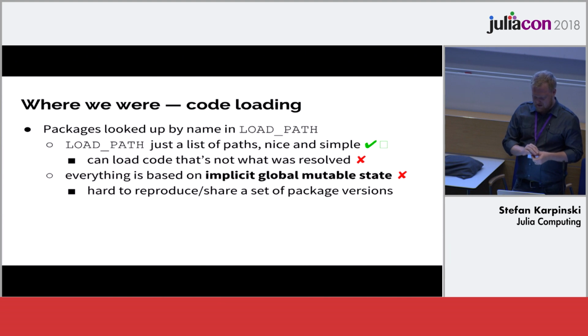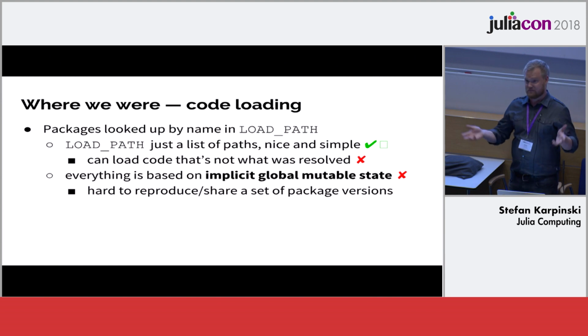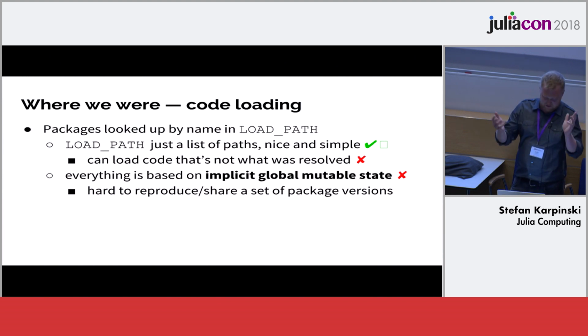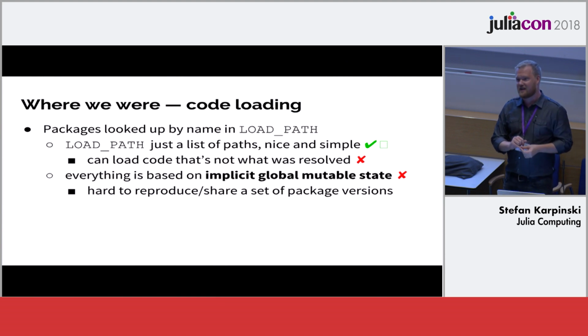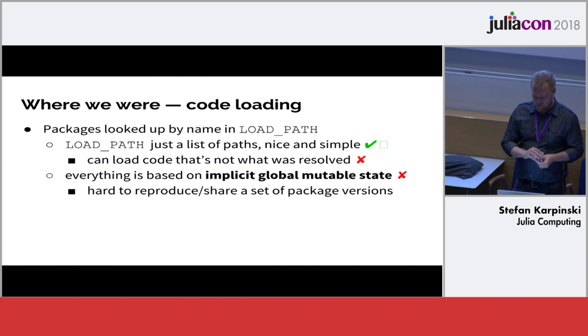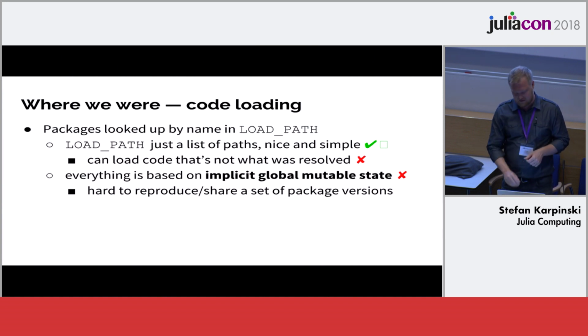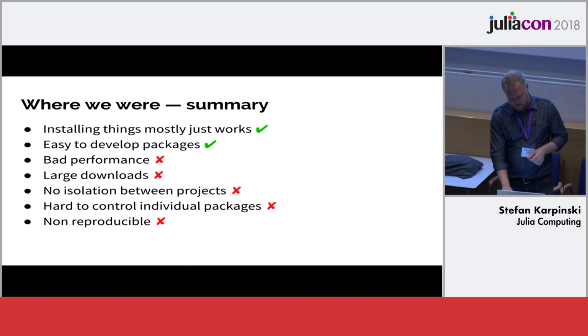And also, everything is based on this implicit global mutable state. It's all just like, what happened to be on your hard disk? I don't know, who knows? Maybe it was this, maybe it was that. And of course, later, if that's changed, there's no way to recover what you were doing in the previous situation. So sharing your state is hard. If you've ever tried to reproduce a bug and someone says, well, it's not working for me, it's broken, and someone's like, I don't know what you're running. Or the other way around, it's working for me, how do I share a working state with you? Both of those are very hard to do.